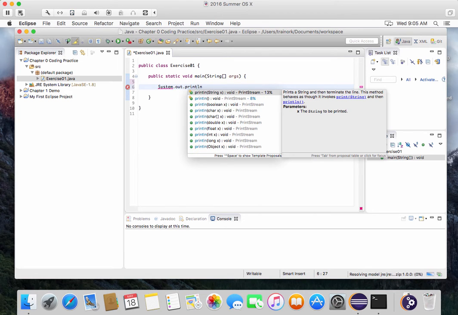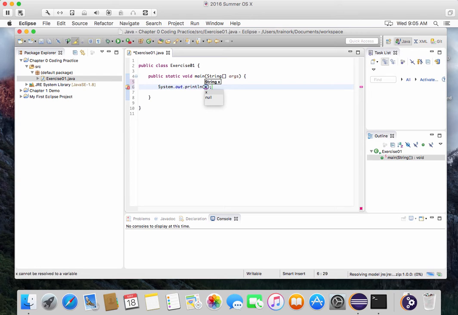System.out.println, parens, double quotes, and I am going to say this is Exercise01.